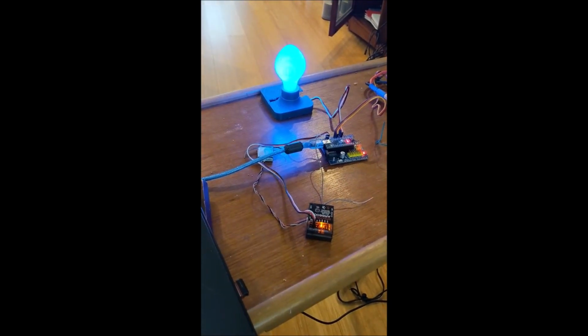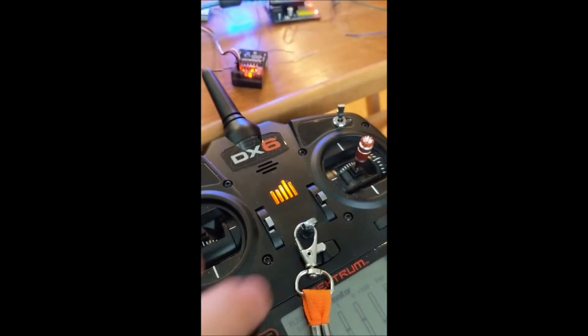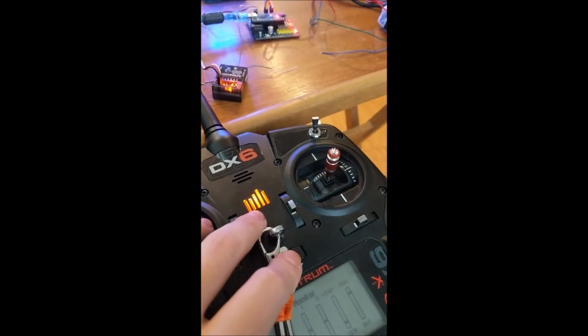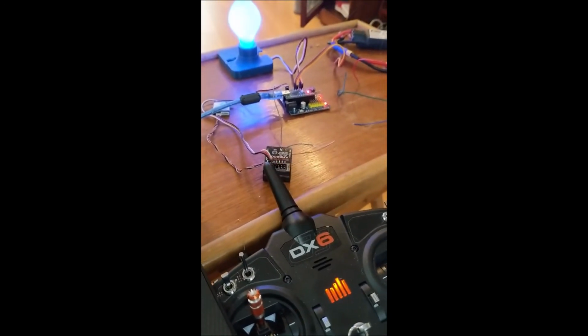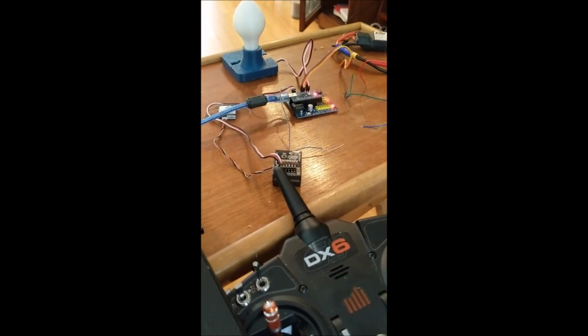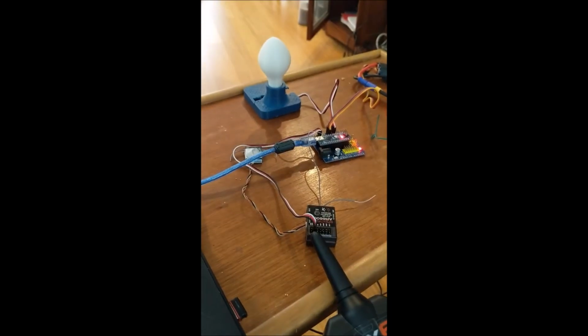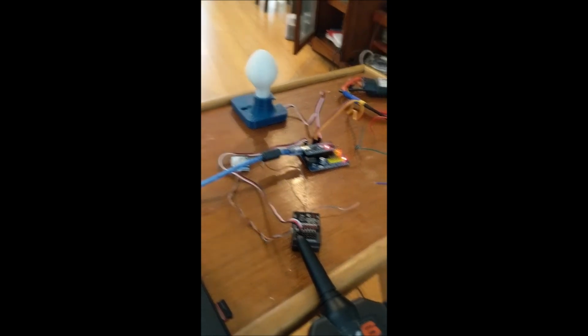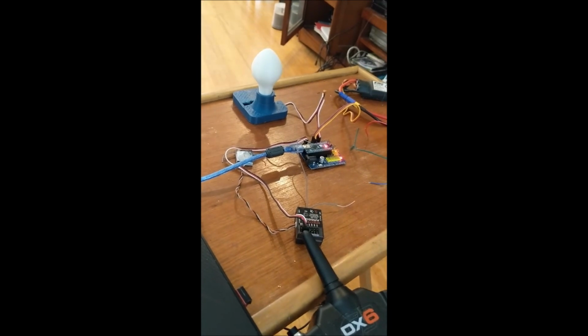It works pretty well. And when using this model receiver, if I was to cut power on the transmitter while this is working, so you see the receiver's lamp is on, the transmitter lamp is on. If I cut power to it, the receiver takes a second to turn off sometimes, and it goes off. That is because the receiver defaults the value to 0. And that is the standard safety mode it has set up. And so yeah, let me show you some other things you can do with it.